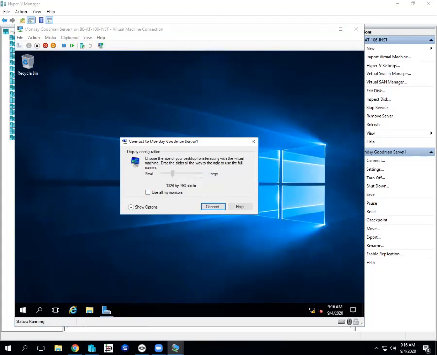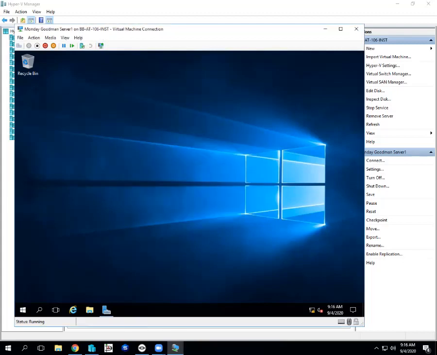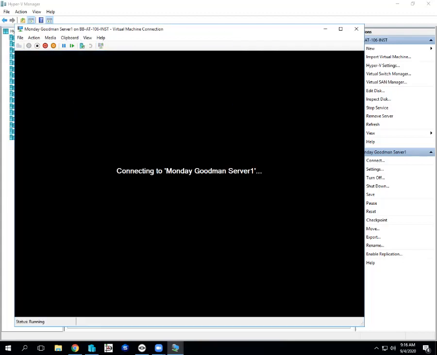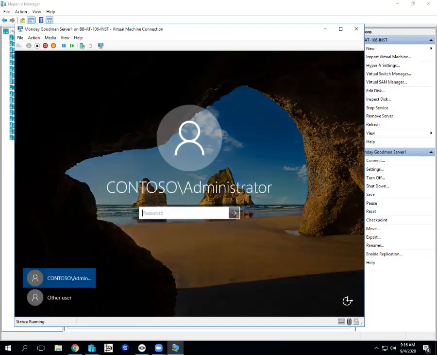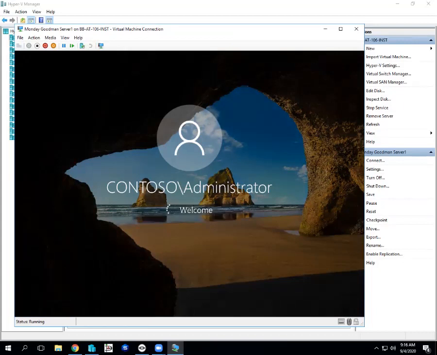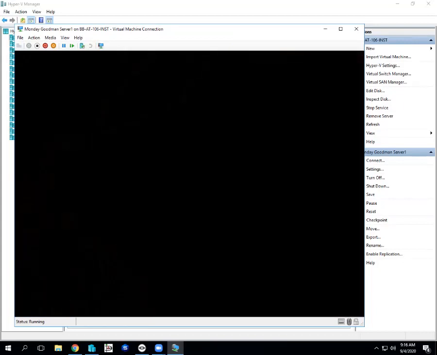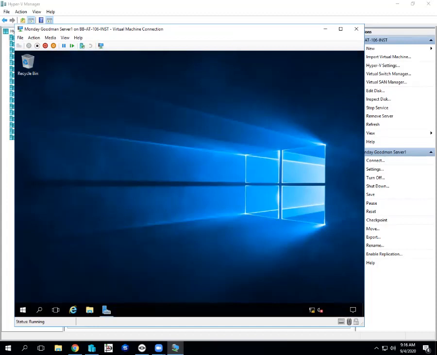And I'm not sure what size. I'm going to leave it at that size right there. Let it connect. So with enhanced session mode, I can copy and paste stuff into this area.